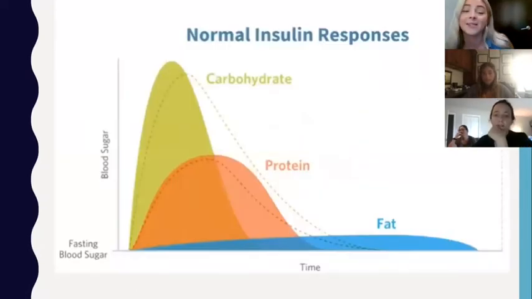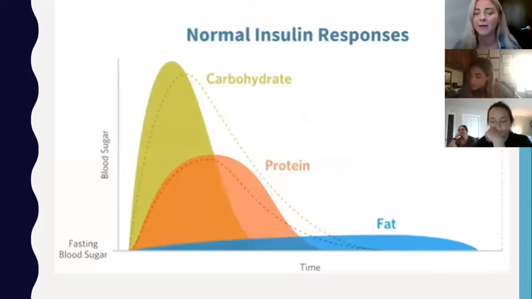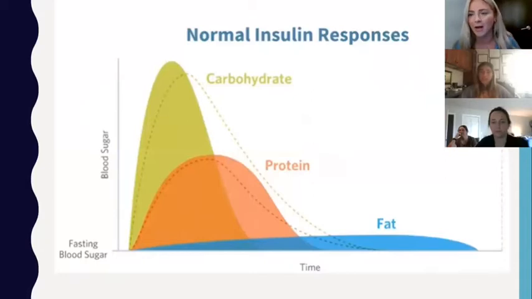So these are the insulin response and blood sugar response of the 3 macronutrients. I'll talk a little bit more about the basics of these macronutrients in our carbohydrates 101 presentation in the next couple of weeks. But our 3 macronutrients are carbohydrates, proteins, and fats. Okay, and this is how your blood sugar is affected. So when you eat carbohydrates, we get a spike. And when we eat protein, we get a low curve, and fat, almost no blood sugar or insulin response.